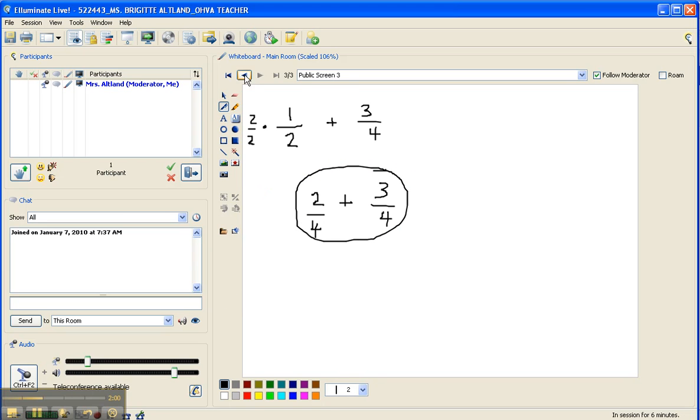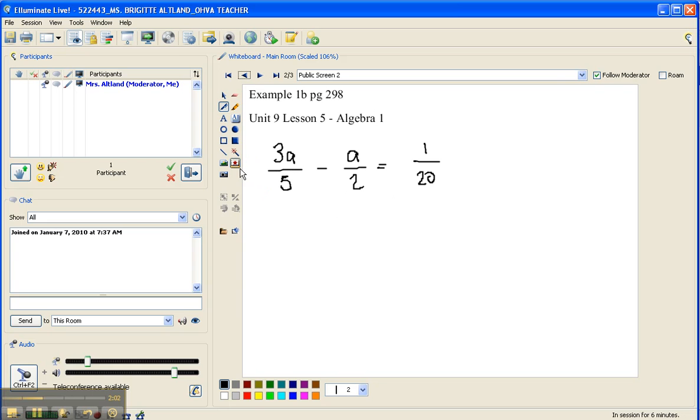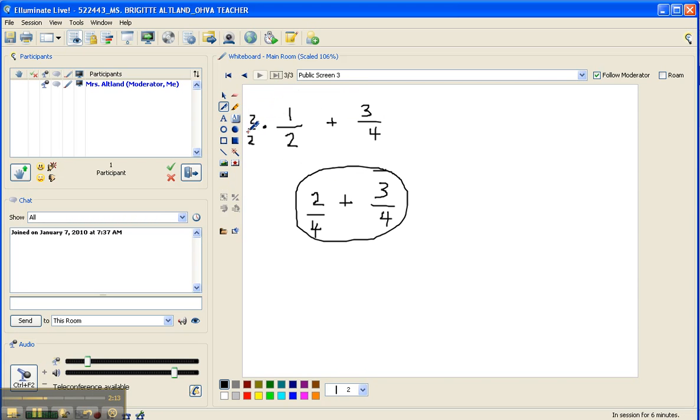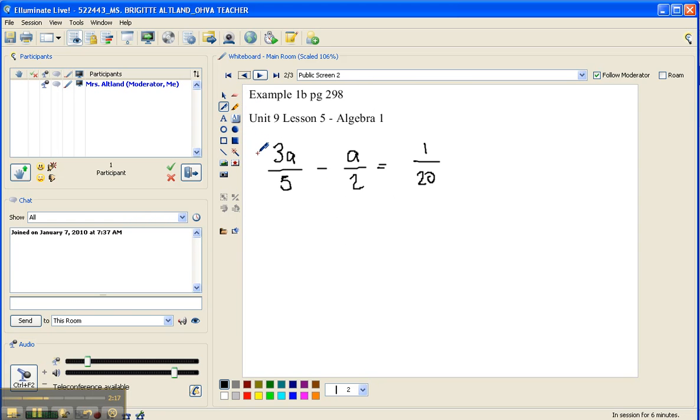What we're doing in this problem is similar to that. It's not exactly the same, but it's similar. We're going to actually multiply each side by the least common denominator. In the example I just gave you, we were multiplying top and bottom of the fraction. In this one, we're going to multiply each side by the least common denominator. It makes a slight difference because we don't want to end up with another fraction. We want to get rid of that or cancel out that fraction. But it's the same idea.